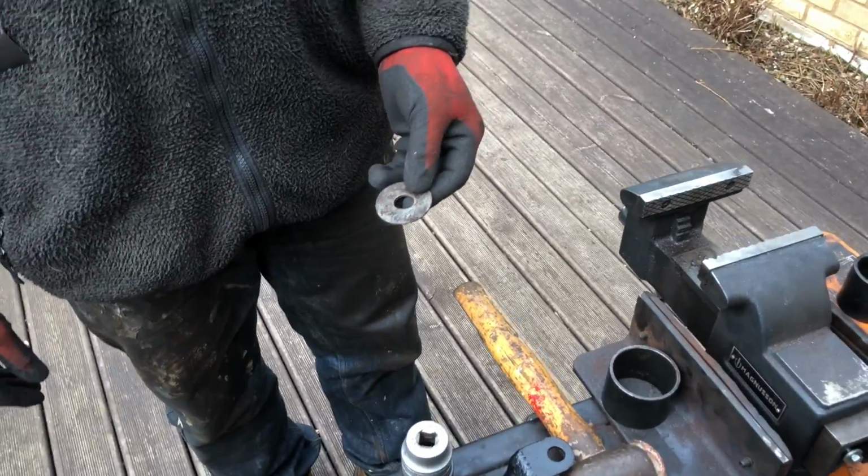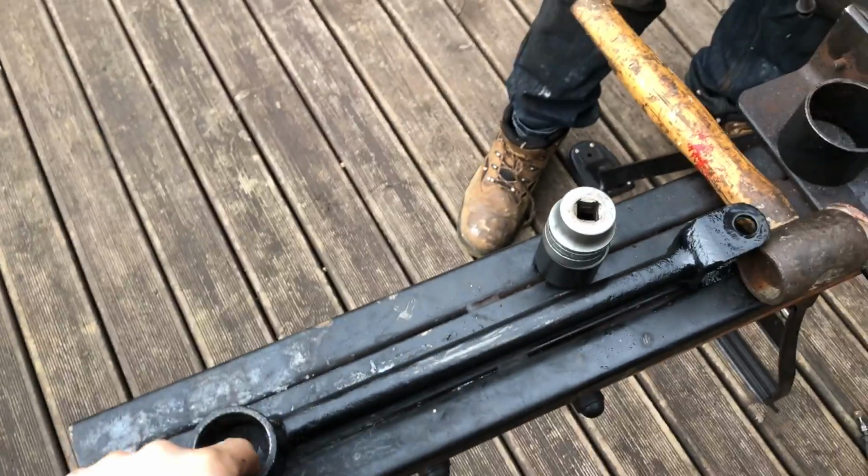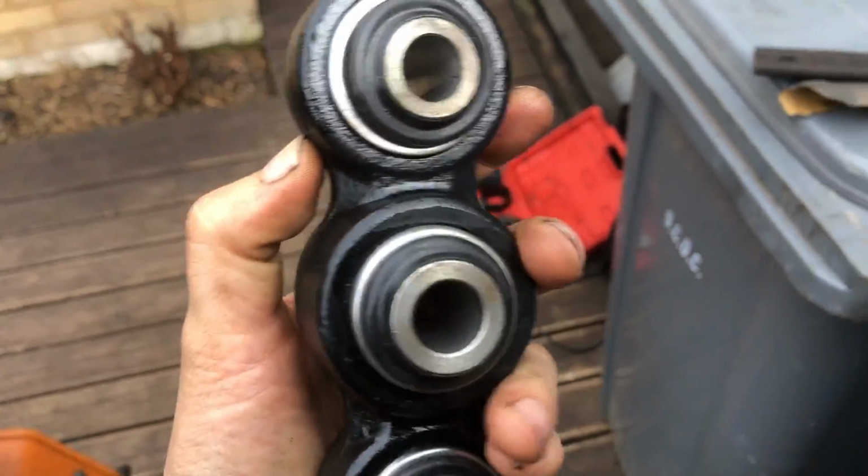You'll definitely have one of them if you've taken it to bits and you're refurbing it. Hope this helps. Once we've got the bushing in the other arm, we just need to reattach it to the new Watts linkage. This is the new Watts linkage, and then we'll put it on the car.